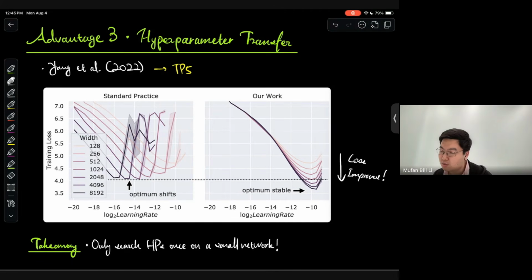So this is something very subtle that in practice is also very important because, well, you don't want to be quadrupling your computational budget just so you get the same loss, right? Every time you want to fire off a big experiment, you want to make sure that you get better performance. So this is something very subtle. I do want to highlight this part here as well. So the loss does improve here.